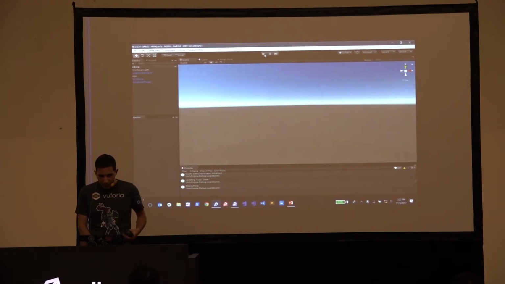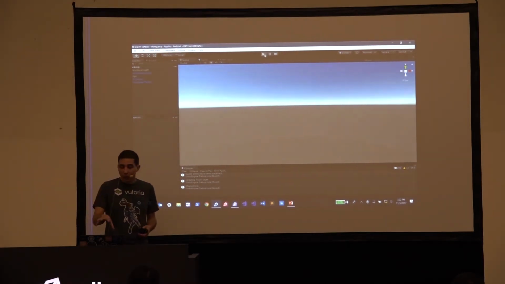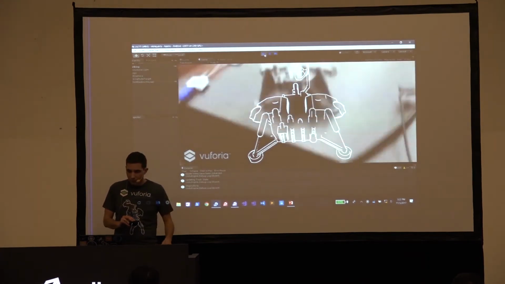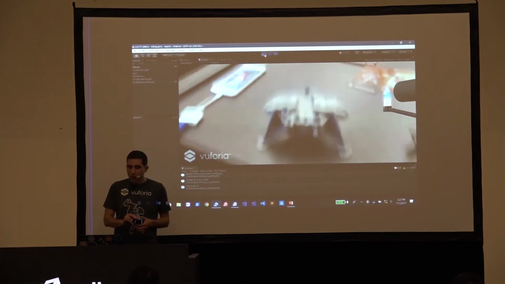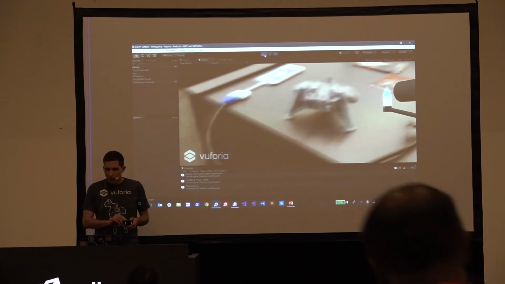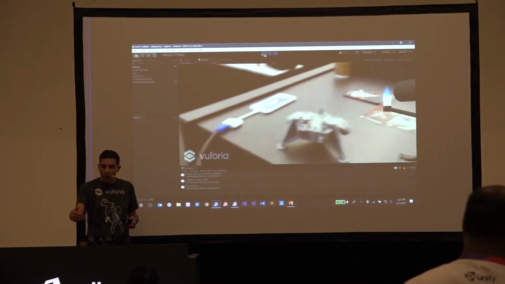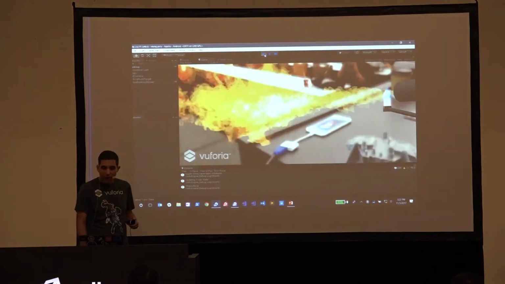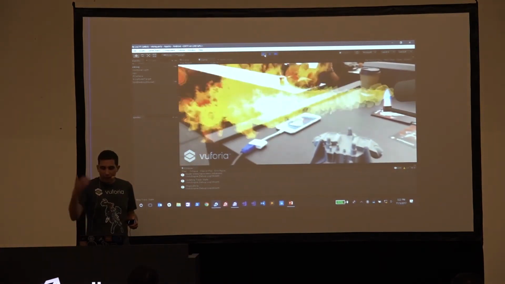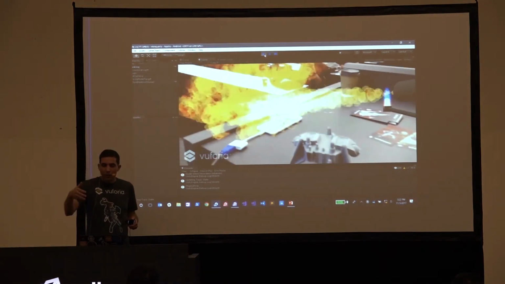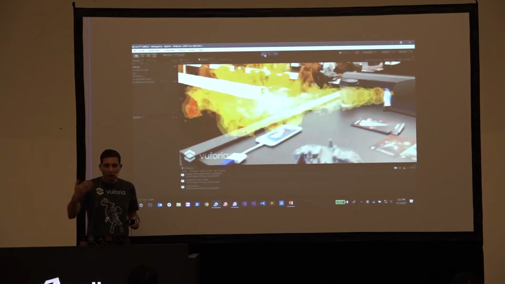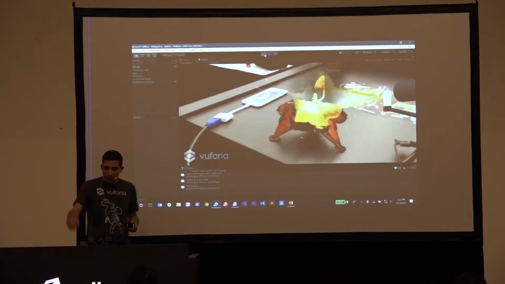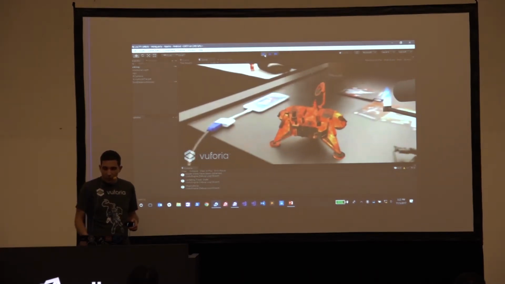So let's try this out here. I have something that I loaded previously in Unity, and I'll load it right there. Okay, so now what we see is that it's a little blurry there, but there's a flamethrower on the side here, and I'm just using some of the Unity assets. I'm going to go ahead and turn on my flamethrower. And you're going to notice that as I bring the flamethrower down, it's going to bounce off of the model, and it's going to start setting it on fire. All right, so there we go.